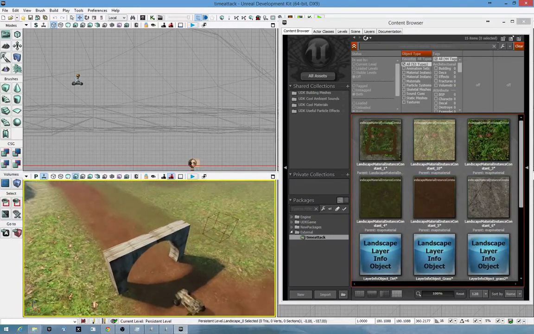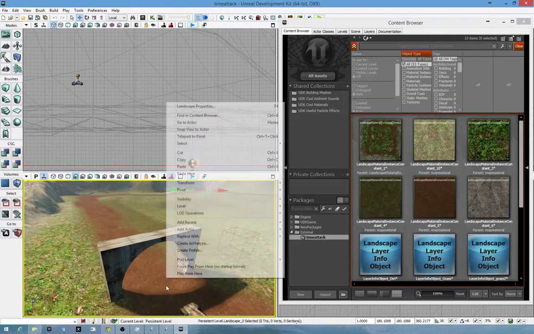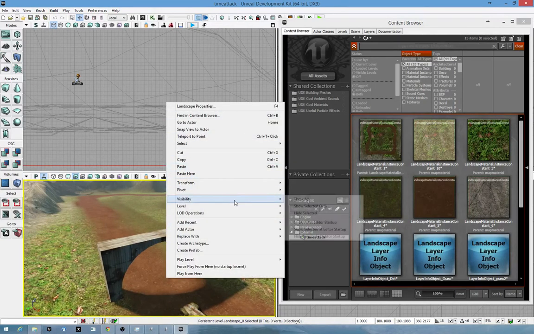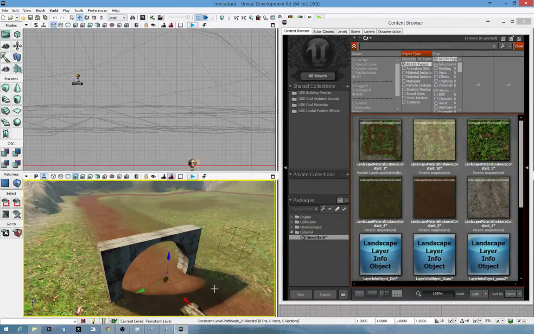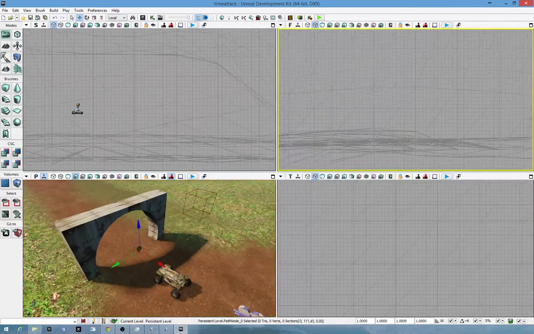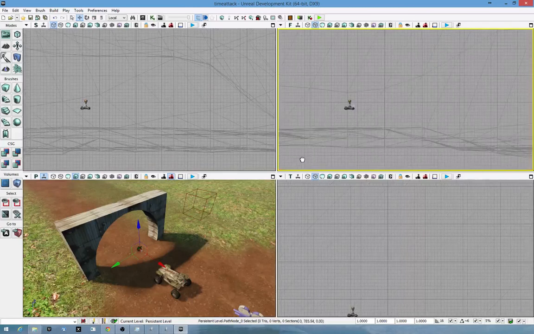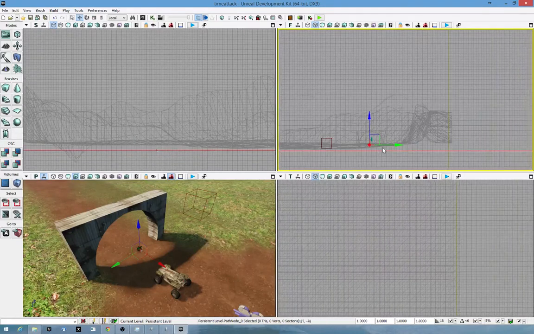That would be cheating. So right click and go to add actor, and we're going to add a path node, and this path node is going to be positioned in our level as a point of reference for the checkpoint.